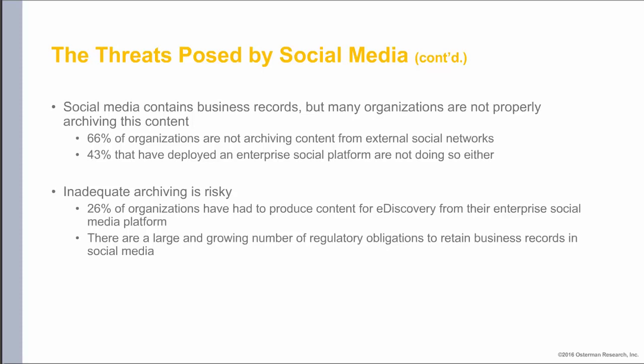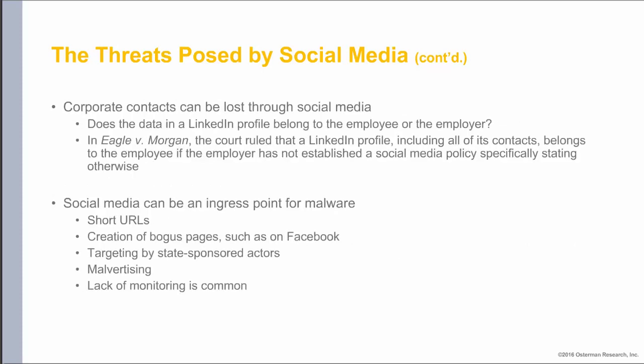Now, we also found that inadequate archiving is a fairly risky proposition. For example, about a quarter of organizations we found in our recent research project have had to produce content for eDiscovery from their enterprise social media platform. And there really are a large and growing number of obligations to retain business records in social media. Again, as I mentioned, FINRA, but also other industries are following suit with regulations to retain information that's shared with social media, and also just a number of legal cases that are out there that make the retention of information on a long-term basis from social media feeds a very important issue.